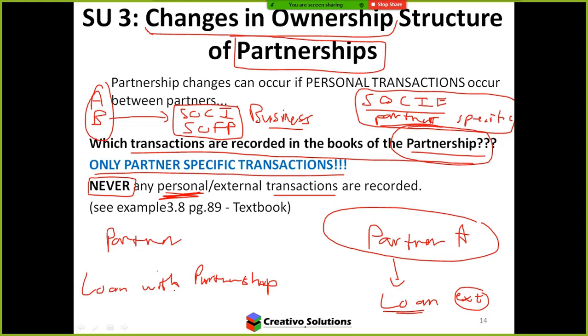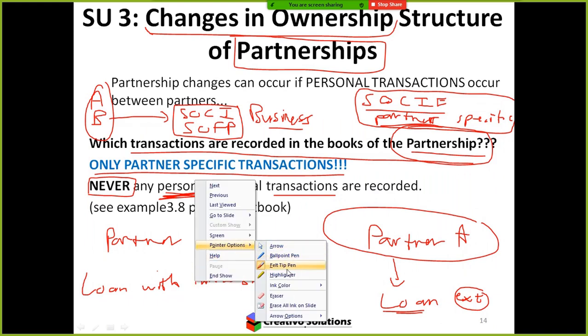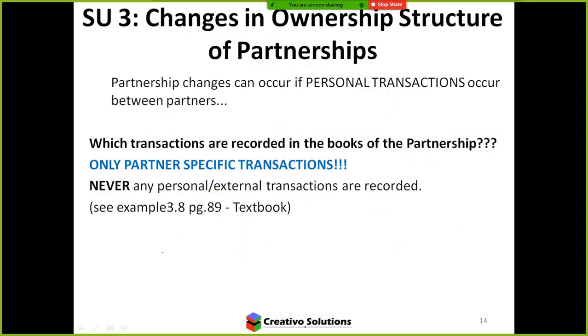Yes. Okay. Just a question, Anthony. If a partner had to take a loan from the partnership, how would he or she record it? Yeah, you do have to record those things. Those things are disclosed later on. You'll record that as a statement of changes in equity line item. You'll see a loan to partner A or a loan to partner B.